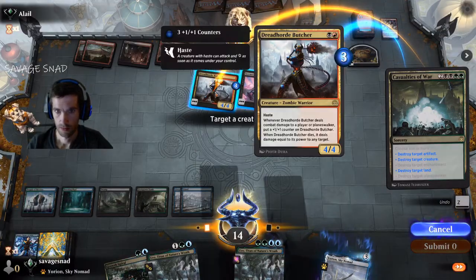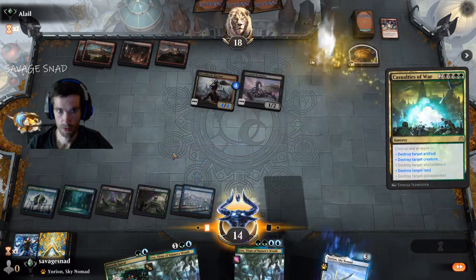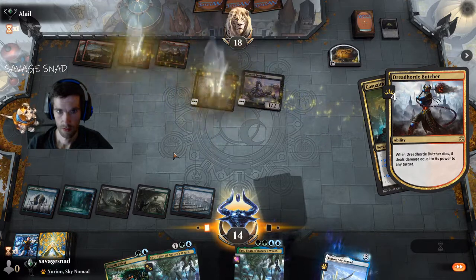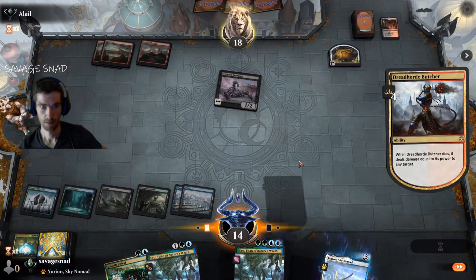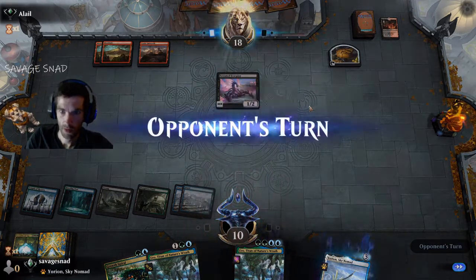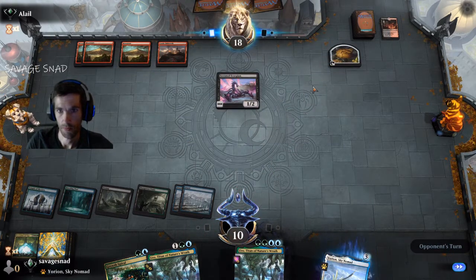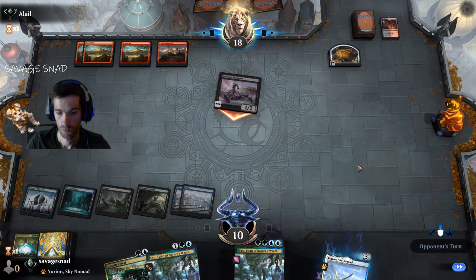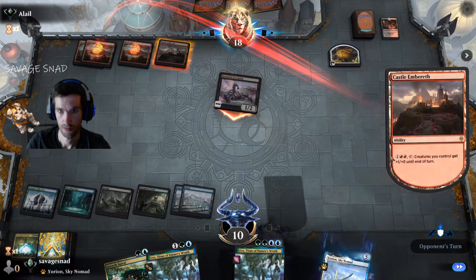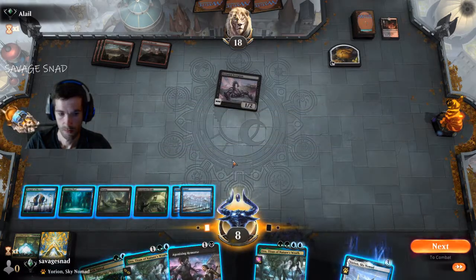Artifact. Get rid of this, and we'll get rid of their only black source. That's fine. Get rid of their only black source. Now they're a mono red deck with black cards in their hand. And we can probably just Uro our way to victory, honestly.